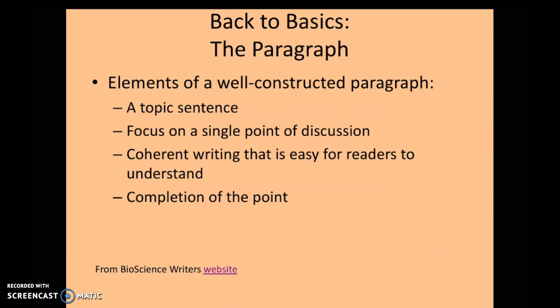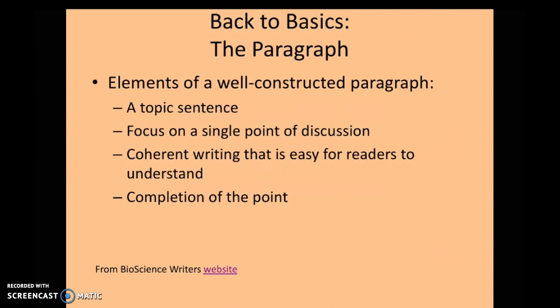You always want to have a focus on a single point of discussion in a paragraph. That's another piece I often see when I work with writers. Paragraphs are really long, and they address about 40 different issues. Well, maybe not quite 40, but too many. So focus on one item. Coherent writing is another element that makes a well-constructed paragraph that is easy for readers to understand. And some of the other principles we're covering in this class, we'll get to that too, like sentence structure, avoiding passive voice, avoiding nominalization, using strong verbs, etc.